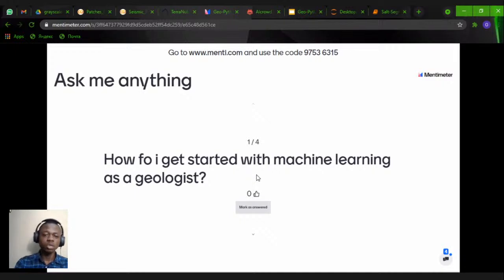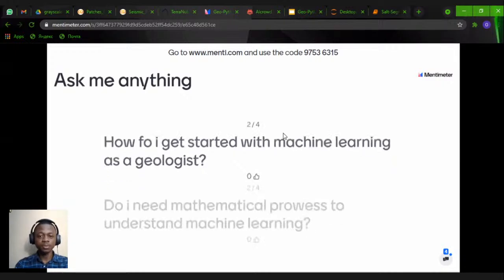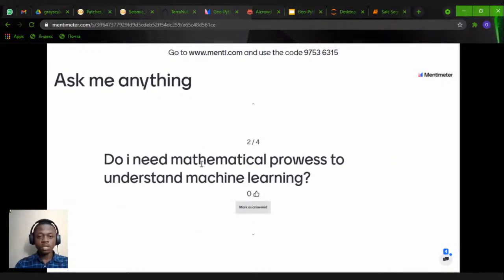I think the way you could do that is by starting with picking a programming language, mainly Python, and then from there you learn the basics of the programming language, and then you can move into the machine learning part. Maybe after this webinar, I could share a post on how to properly navigate that. But if there are questions regarding this particular webinar, that is CNN seismic, we'll do well to attend to those. So just keep the questions coming in.